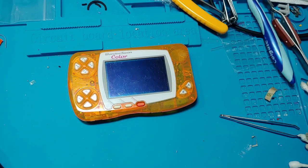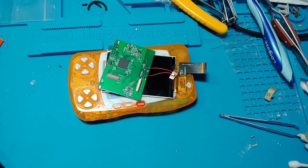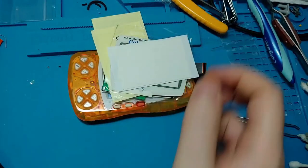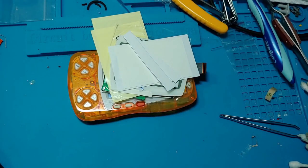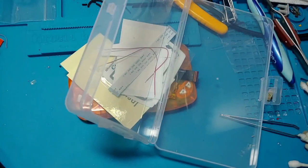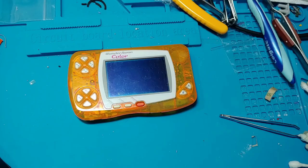That's about as much of a history lesson as you're going to get here today, so let's take a look at the kit. The kit comes with a display, a printed circuit board, insulating film, a glass lens, two-sided tape, ribbon cable, wire, and this neat plastic container, which I use to store candy. Now it's safe from bears. Let's get started.